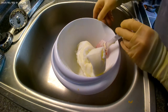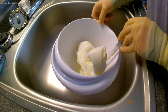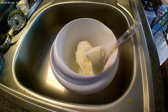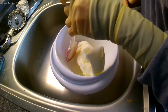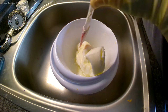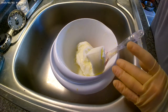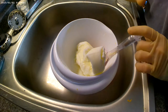I know it's kind of weird. We're using lye, which can kill us, and we're going to make soap with it and put it all over our body so we can bathe with it. Isn't that crazy? So, this is going to go through a process called saponification. And basically what that means is, we are combining our lye and our goat's milk together. We are going to very carefully add this to our oil mixture that I've already melted, that I just told you about.